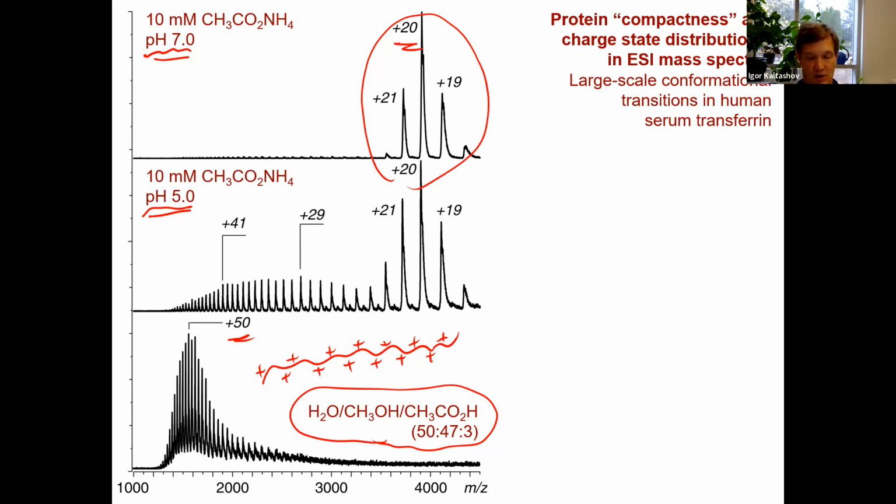That's a huge change. And here in the intermediate case, this is probably the most interesting case because we clearly see a bimodal charge state distribution. So a very significant fraction of our protein apparently still maintains native or near native fold, right? So it does not denature. So this distribution is very similar to the distribution we've seen at pH 4. But then we also see a very wide distribution of charges ranging from somewhere like plus 50 all the way down to plus 20. And so these are partially unfolded species.